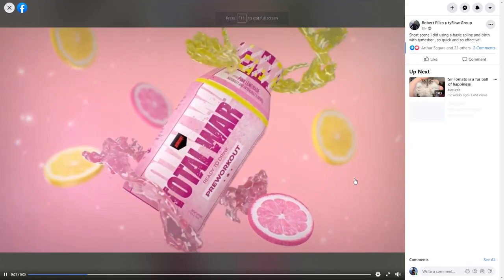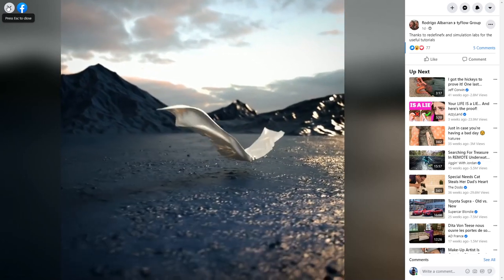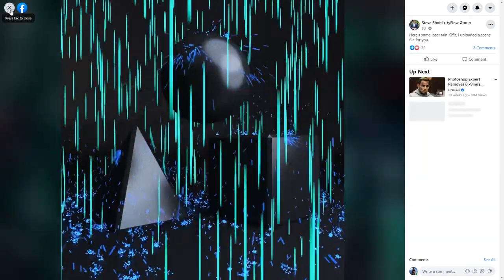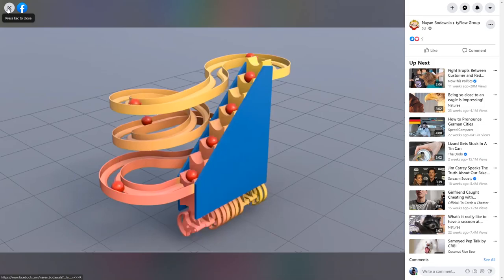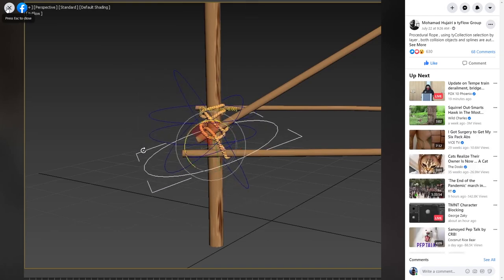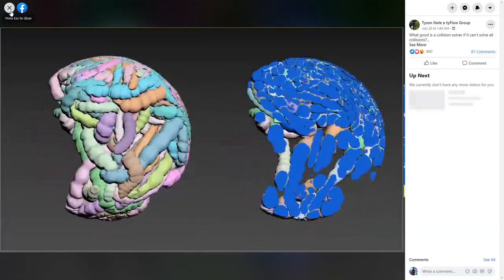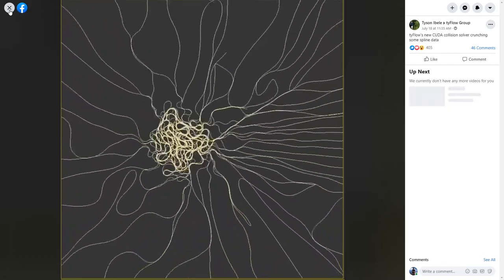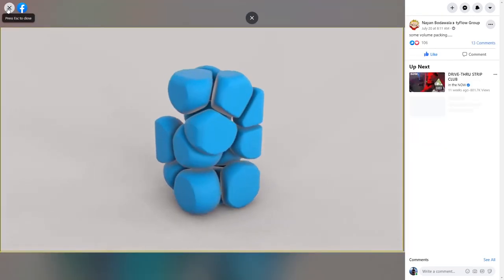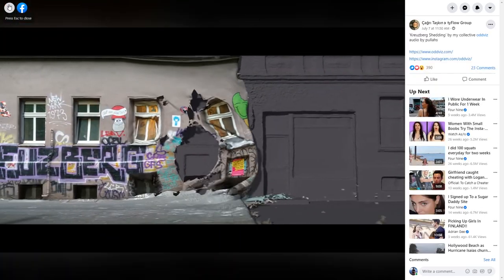TypeFlow also had a lot of activity on the Facebook group — many creative new ways to create effects easily in 3ds Max. People are more active than ever, even in summer. There were no new updates, but Tyson appeared and showed what he's working on: new CUDA-enabled accelerated spline collisions. So we can expect much more accelerated and fast things in TypeFlow very soon. Really exciting — the tool is evolving quite fast.